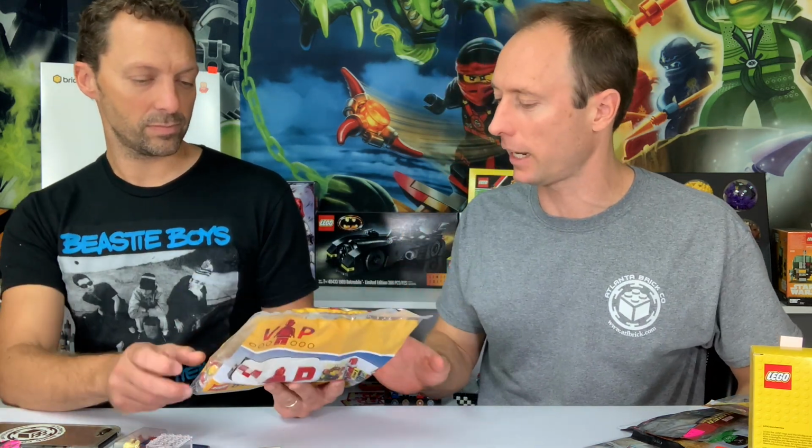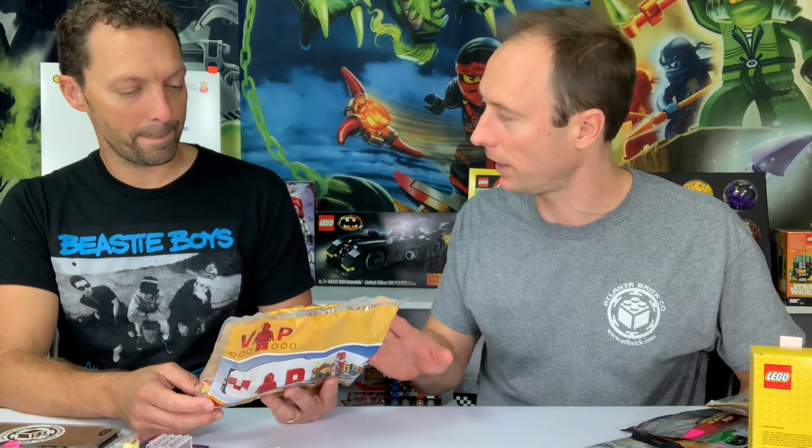All right, let's talk controversy. They've recently changed the minifig representation of the VIP from red to blue. What's your thought on that? I don't have a thought on it. You heard it here, folks. The controversy. I could care less. They gave me a blue keychain last time I went to this Lego store. It's like, what is this? It says the VIP. I thought it was red, and it's blue now.